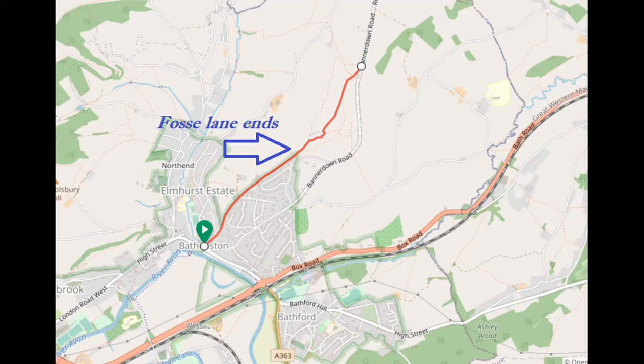I did say I'd mention a bit of the mapping. I was going to try and get up the non-road section with the GPS route, just trying to do it through memory, look at the map and try and memorise and just use my nose. And then as I change the format of the map, you can have either the GPS maps or satellite view, and on the drop down menu there's something called OSM. I think that may stand for Ordnance Survey Maps. I don't know, I don't really care that much, to be honest, but it allowed me to use the footpaths up here. The other formats don't. That is definitely a useful part of the Ride with GPS, having the drop down menu for all the different formats.